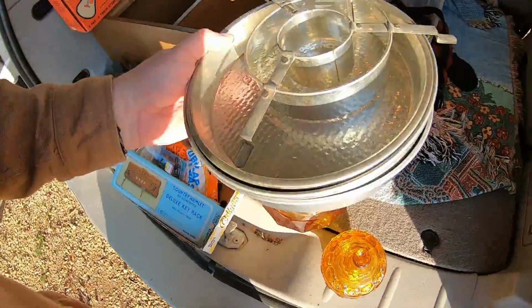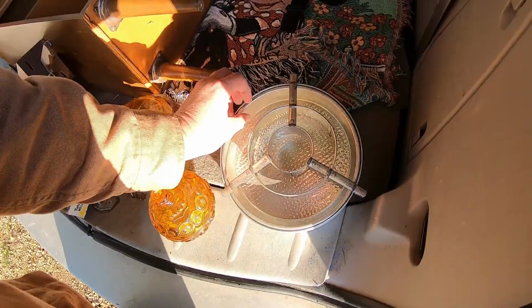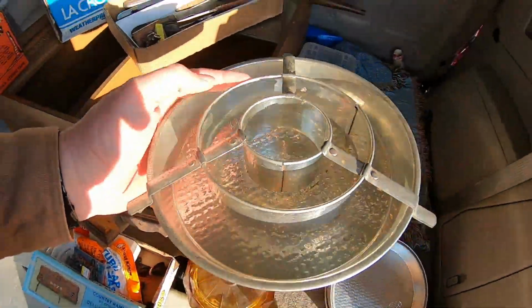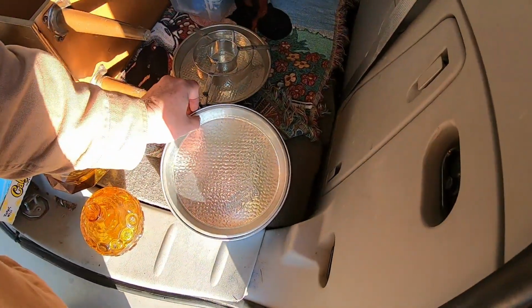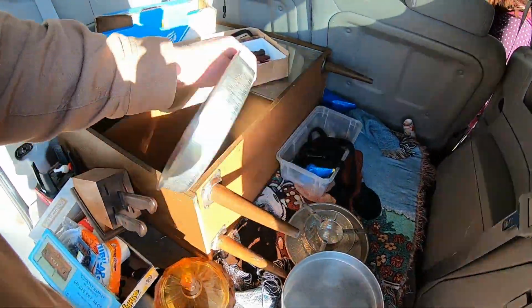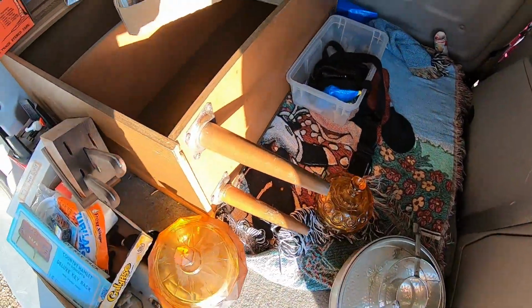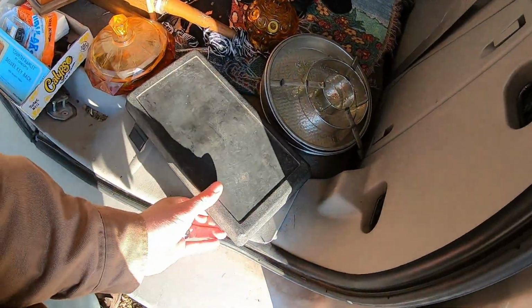Bake King cake pans. This piece, we're not sure what this piece is for. Somebody that's familiar with baking can tell us what this piece is for, maybe. Lissa would know. Noelle would probably know. I bet we got a lot of people in our community that would know what that is. Oh. Not me. I don't know what that is. That was the first thing you bought. Oh, the first thing I bought. I almost forgot.